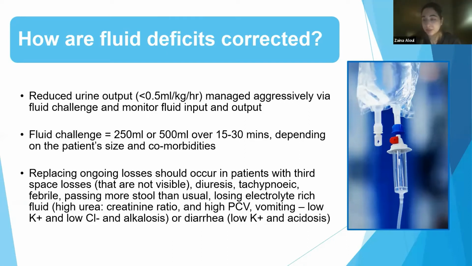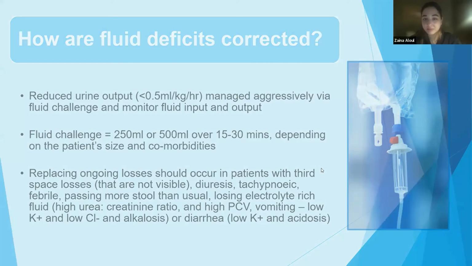And you also need to consider patients who have lost fluid that's not really visible. So if someone isn't acutely bleeding, they could also have lost fluid either by sweating or by having diarrhea or vomiting. So that's just something to keep in mind. And we can just go on to the next slide.